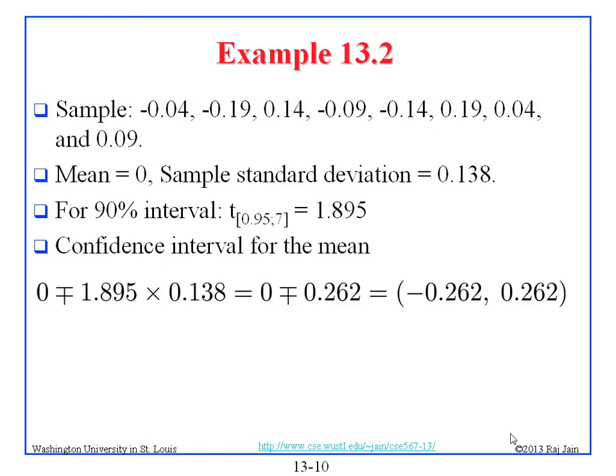to read 0.95 and n minus 1 is 7. So 0.95 and 7. So we go to that table and then we read the 7th row. You see, even though there are 8 observations, it says n, but really here in the table n means the degrees of freedom, which actually is 7. So don't confuse that n with the number of observations. When you're doing this, the number of observations is 8, but when you're reading here, it is n minus 1.